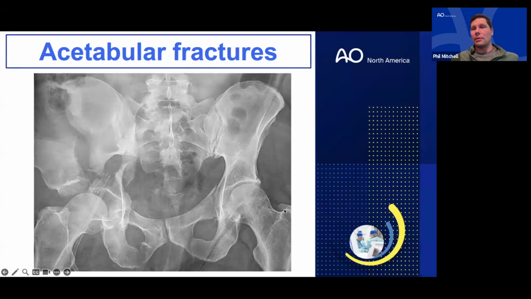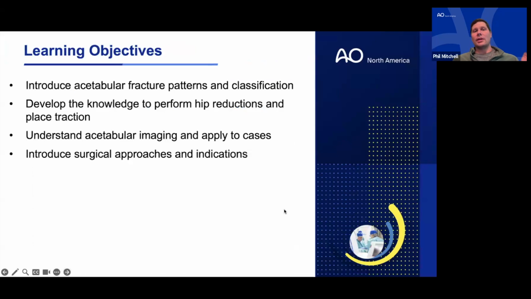I think it is a big topic. We've got goals tonight to cover, and they include, first, to just cover the acetabular fracture patterns and the classification. We want you to leave with the knowledge that there is a classification scheme, and how you may, just based on a plain film, place some of these injuries into a classification and really impress your faculty when you're sitting in clinic or getting ready for a case.